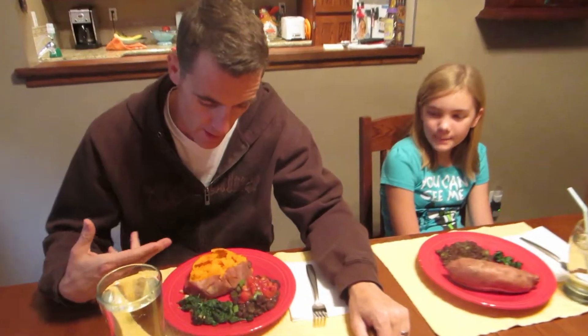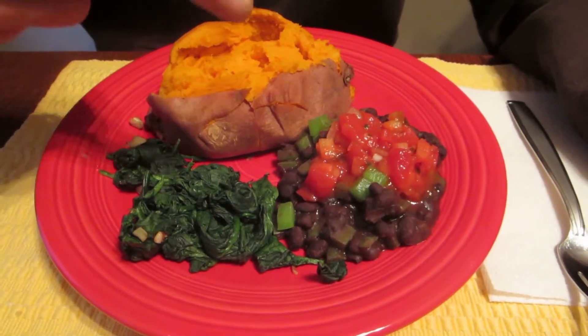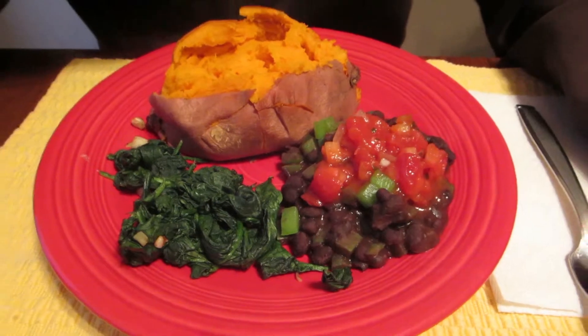Here it is — we've got our sweet potato, we've got our spinach, and we've got the black beans and bell peppers, and then salsa. I do have to say that after a little bit more cooking, the beans and the salsa became this mushy-looking color. Basically picture it like your beautiful house that you've decorated with a beautiful palette of colors, gets foreclosed upon, and riff raff comes in and starts spray painting and everything gets mildew. That's kind of the overall color of what it ended up looking like. So if you're going to take a picture of it to use for a decorating palette, make sure you do it early.